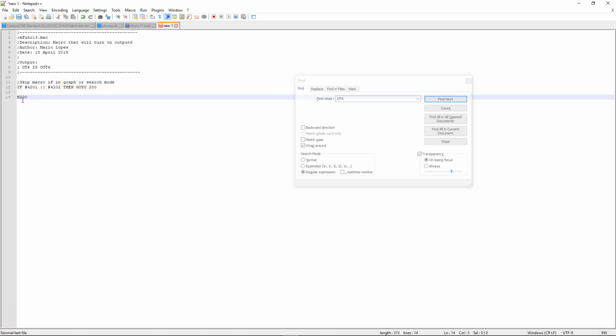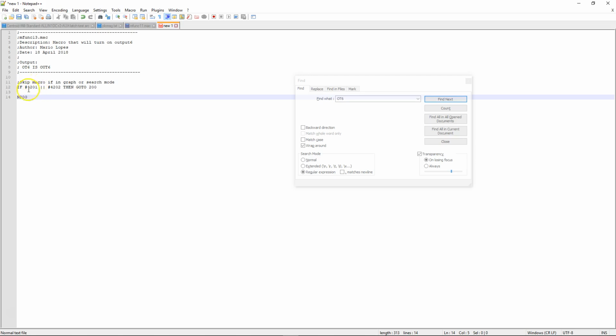What this will end up doing is, if you're ever searching or graphing and that macro is in the program, and you don't put this line in there, then it's going to try to do whatever's inside this macro, and if it's waiting for various inputs to be in a particular state, it'll be stuck there and won't continue on. So by adding this line of logic, once you get to it, the controller is going to see it, say okay, I'm in this mode, because one of those system variables is going to be set, and it's going to skip everything in the logic on there.